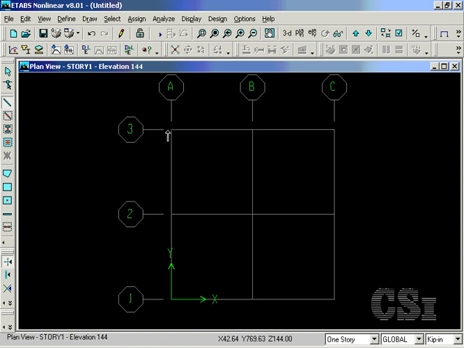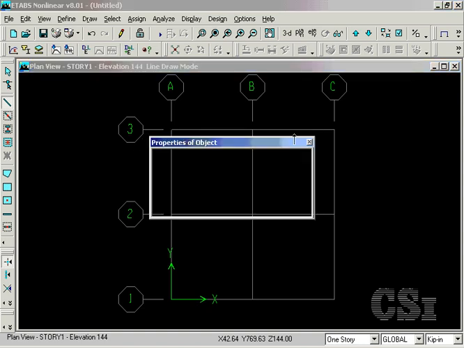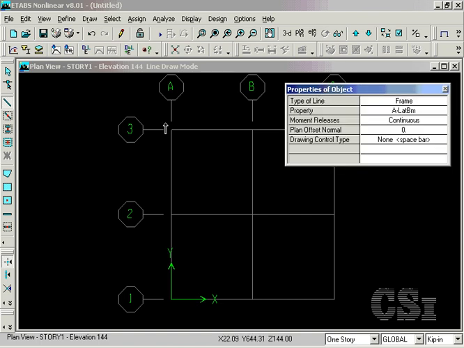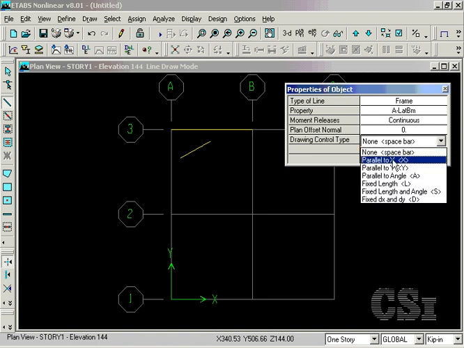If we select the Draw Lines command, we can draw lines in any view of the model. To draw a single line, a right-click will lift the pen, but will leave you in the draw mode. You do not have to snap to grids and may draw anywhere in the plan. There are also a number of drawing controls available, including parallel to X, parallel to Y, parallel to angle, and others. The letters in the parentheses indicate the hotkey letter to activate this option.